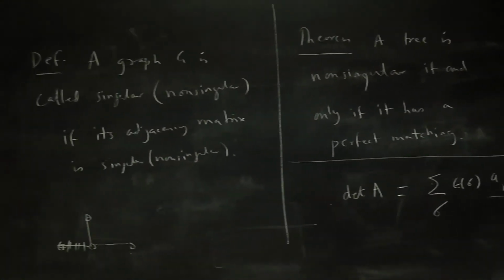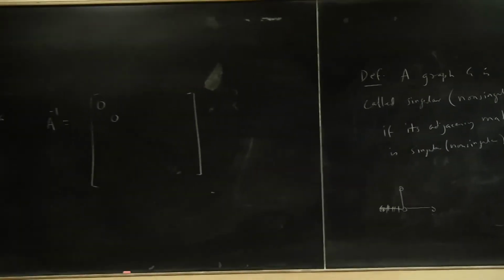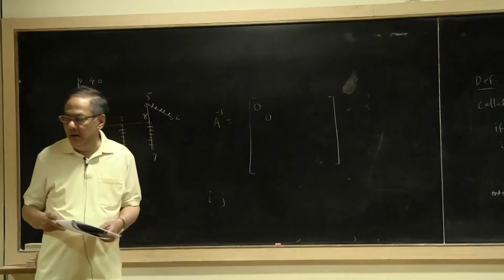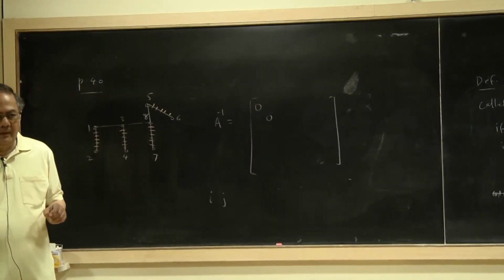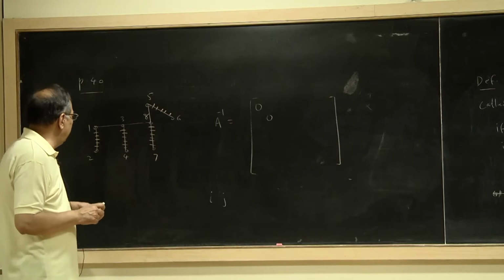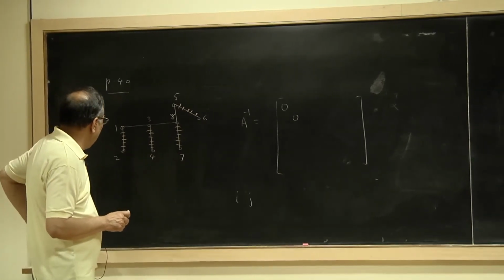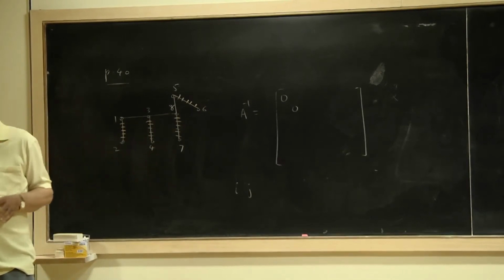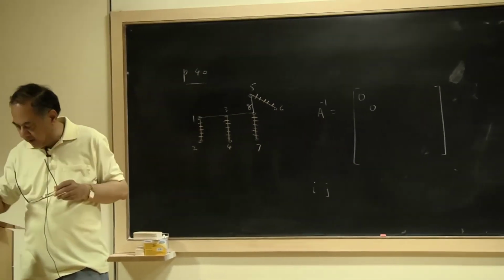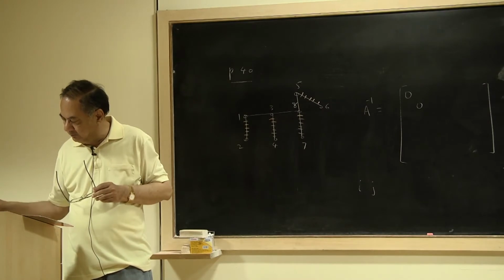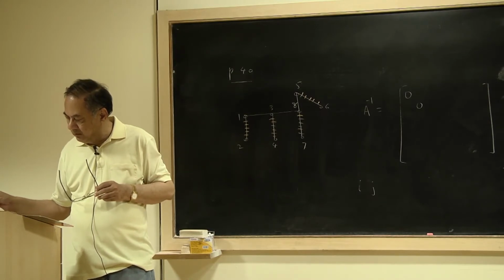And now, what is the graph theoretic way? So suppose I want to determine the ij element in this inverse. So in the tree, you find the ij path, there is a unique ij path. There is a concept of saturated, unsaturated. That means, to give an example, a path is called saturated if the first edge is in the matching, last edge is in the matching, and other edges are alternately in the matching and not in the matching. I think I have drawn slightly.